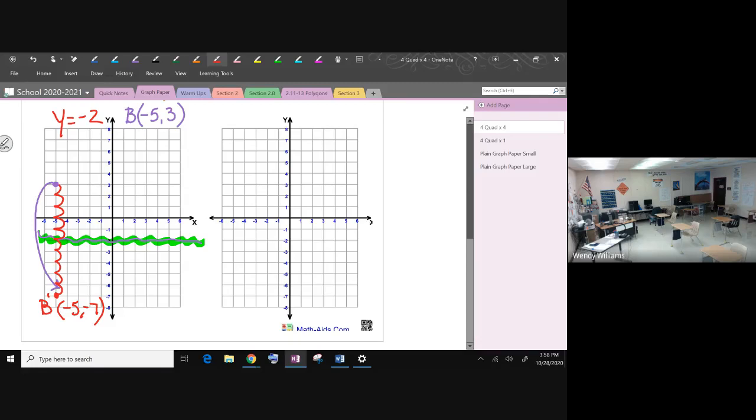Because we're going across that horizontal and we're jumping this way, the x's don't change, the y's change. And look at our y. Our y was 3 here, and our y is negative 7 here. One's positive, one's negative. They're both over negative 5 because we're not changing from left to right. And the distance here was 5 units, and then 5 units here. 5 plus 2 gave me the negative 7, and 5 minus 2 gave me the 3. That's it. Good luck on your homework.